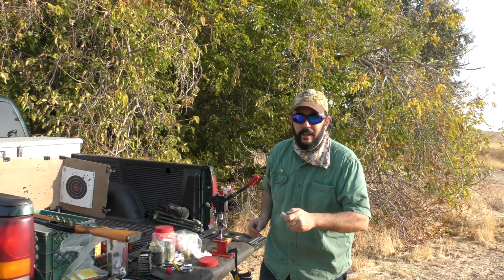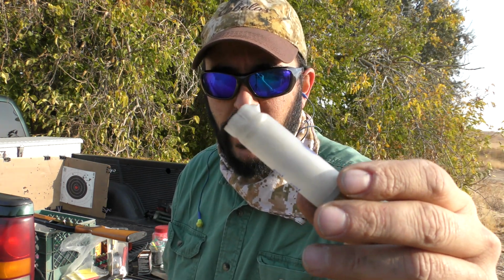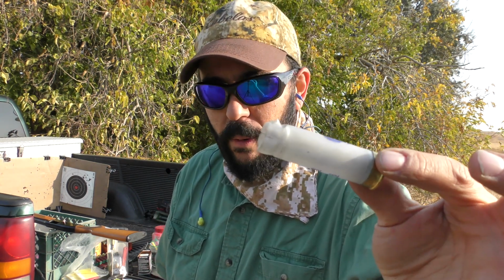Come on, really? All right. We got hull damage on one of them after the first shot. What is that all about? Could have been me. Maybe I was going a little too quick. Actually, we're gonna shoot one more to replace this guy. We'll see what happens.